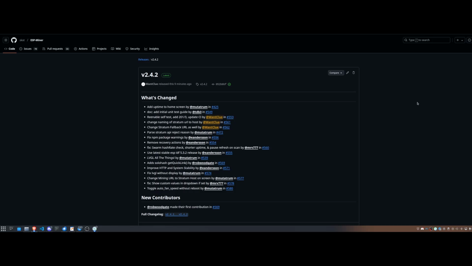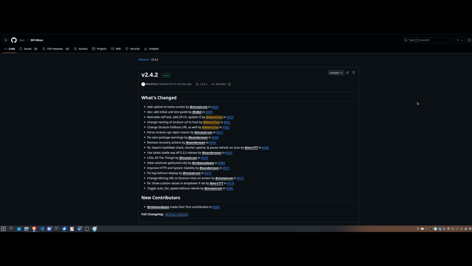We also have a change to the look of the settings page. Previously, you had the input field for Stratum URL. We've changed it to host. We got the request for that: a URL is basically a URL, and the way we handle it, that's not a URL. So we changed it to host to be more correct about what you need to put in there. We also changed this for the fallback URL.